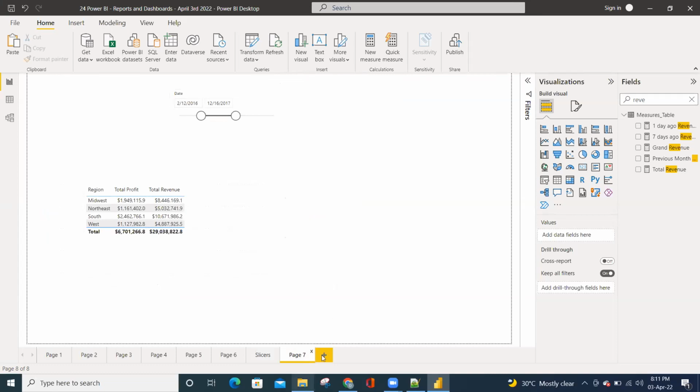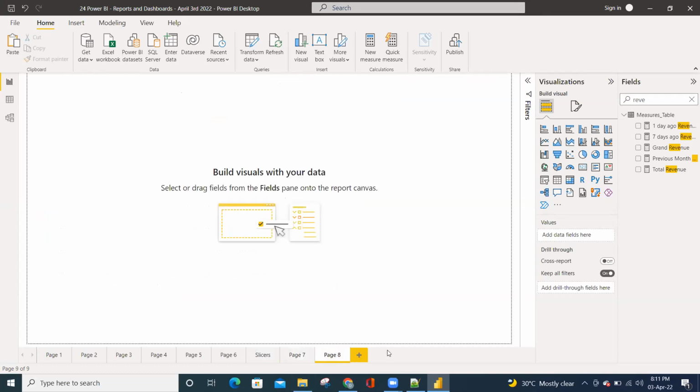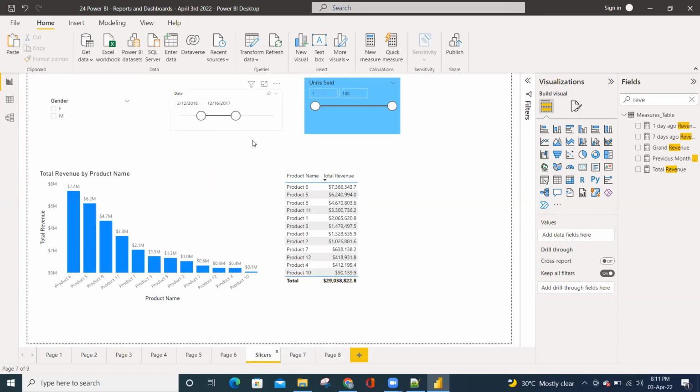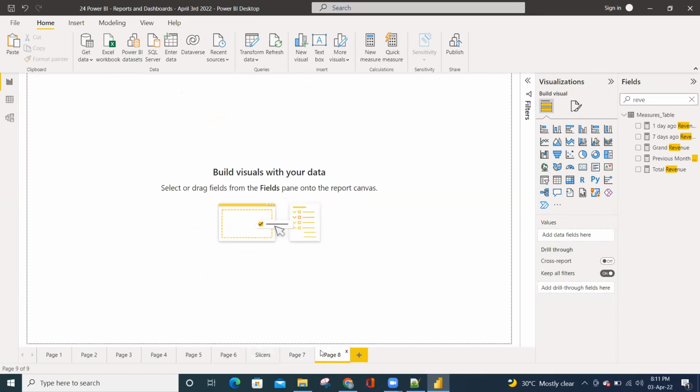Whether it is just 2 pages or 3 pages or 4 pages, you can keep them in sync. How do you make another one also sync? Take a copy from here and paste it in the other page also. So the slicers will be in sync. That's how it will work. But there are a couple of other options I'll show you now.